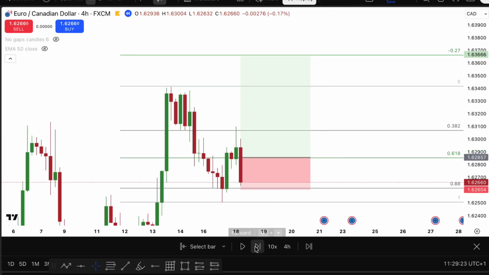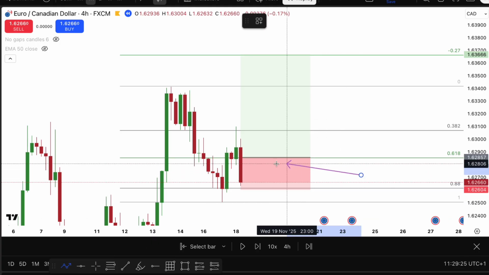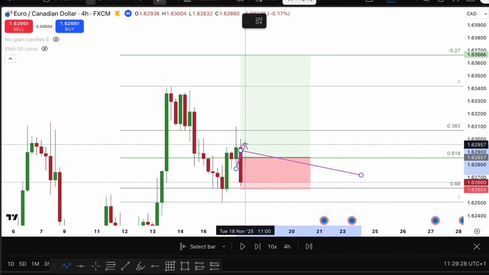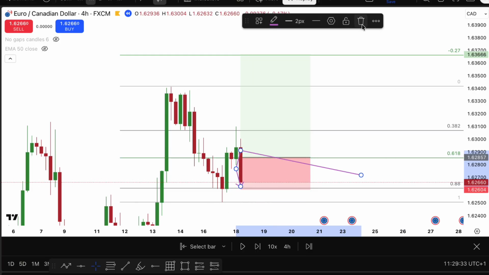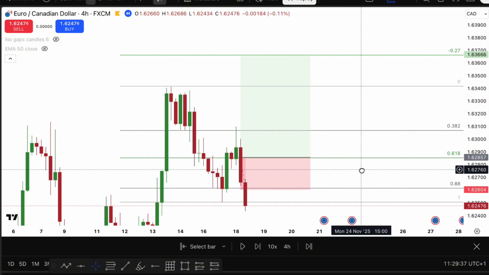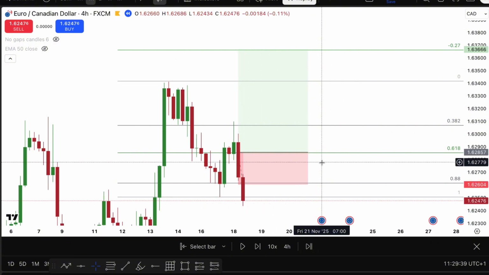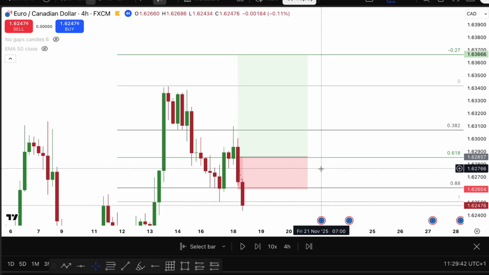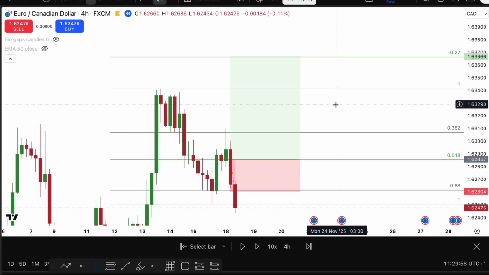So right now we're just waiting, and as you can see, price ended up with this large bearish candle going straight through our entry point, almost hitting our stop loss, and the next candle was the one that hit our stop loss. So this was the loss that we took on Euro CAD. Maybe this loss could have been avoided if we stuck to the rules of the two color retracement. But at the end of the day, as you can see, it wasn't a bad setup to take. It's just sometimes it doesn't play out and sometimes it does.